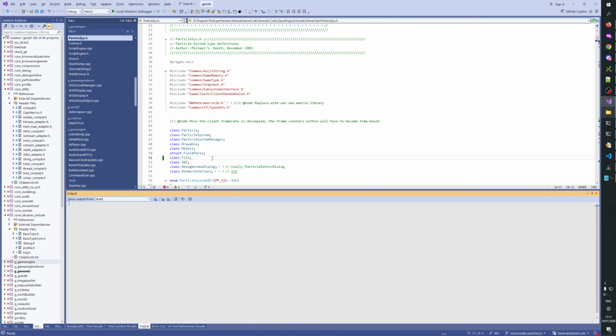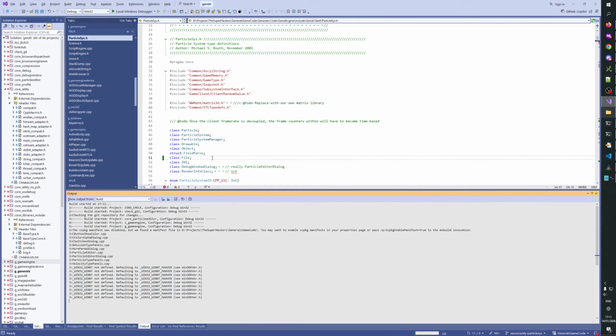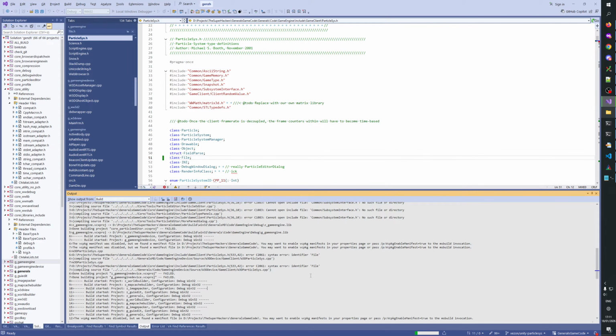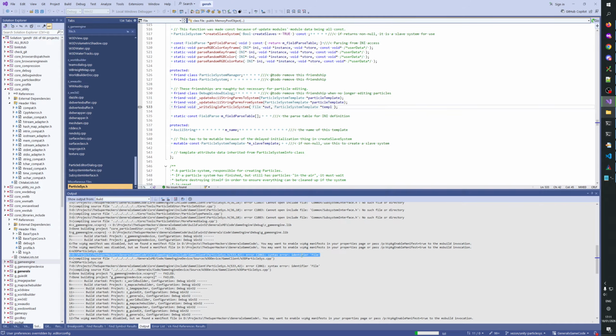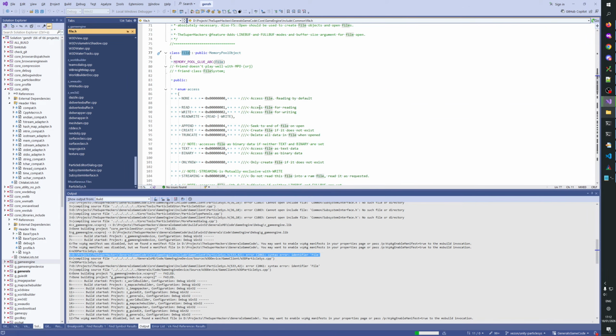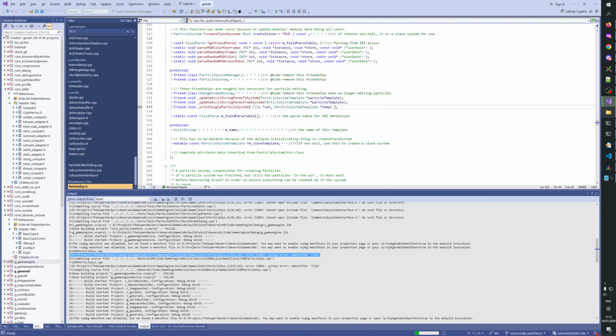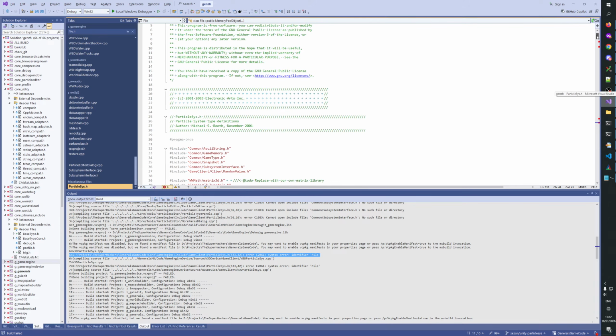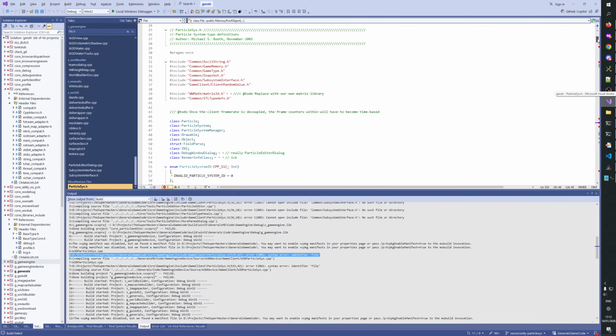Okay, let's try that. Syntax error, identifier file. Why? We just added a forward declaration for that. What's the problem? Huh? Disappeared again. Class file.